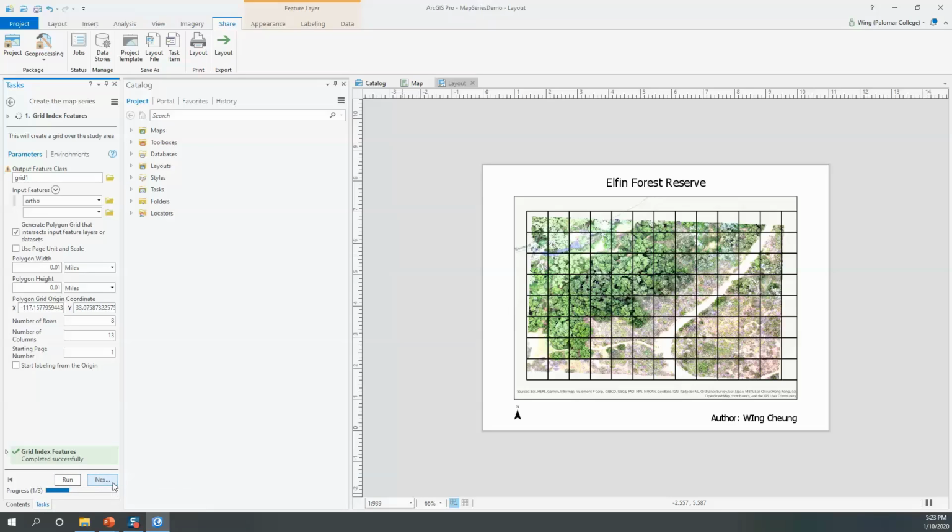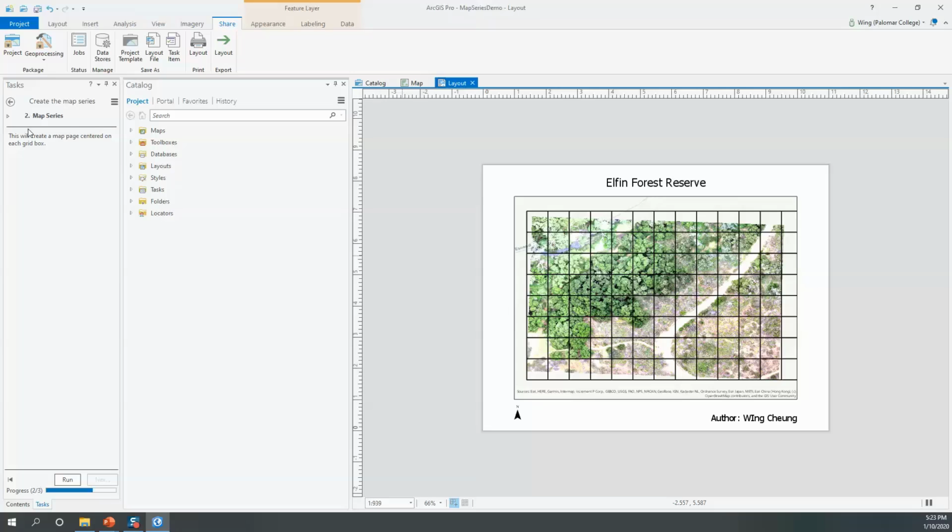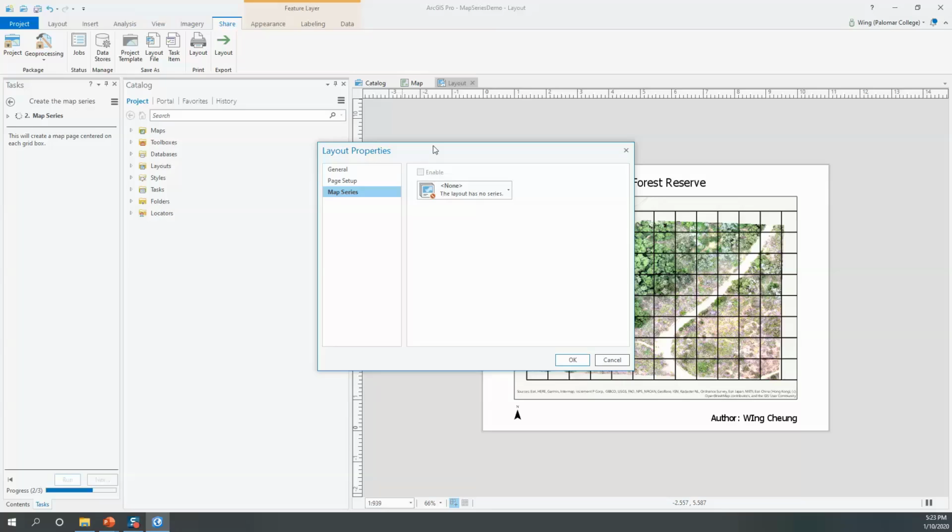We can go on to the next step, the map series step. I can hit run, and now open the map series window. I want to create a spatial map series, so there we go, using grid 1, and I'm going to use the page number to provide the name for each of my map pages.